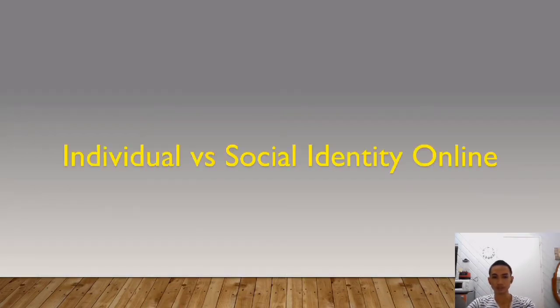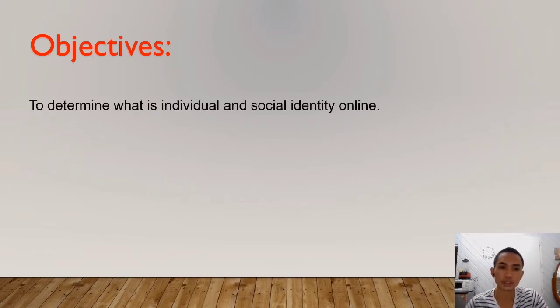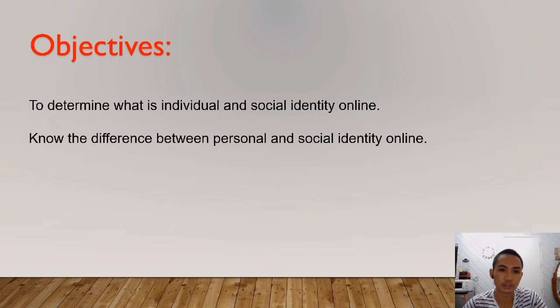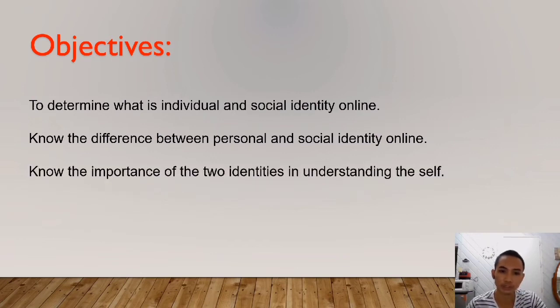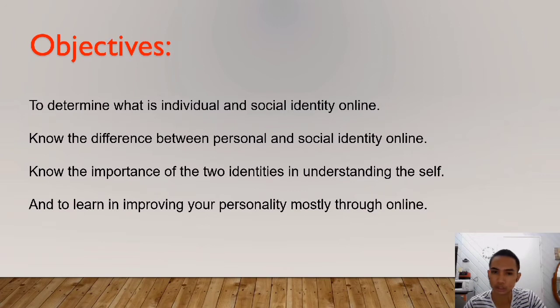In this video, we're talking about individual versus social identity online. Our main objectives of this presentation are to determine what individual and social identity online are, to know the difference between personal and social identity online, and I'm going to include the difference between personal identity online and personal identity in real life, to know the importance of the two identities in understanding the self, and lastly, to learn about improving your personality, mostly through online.